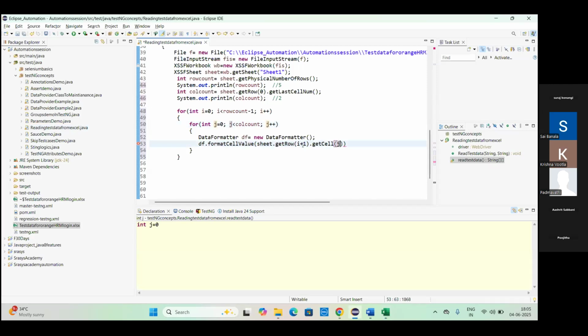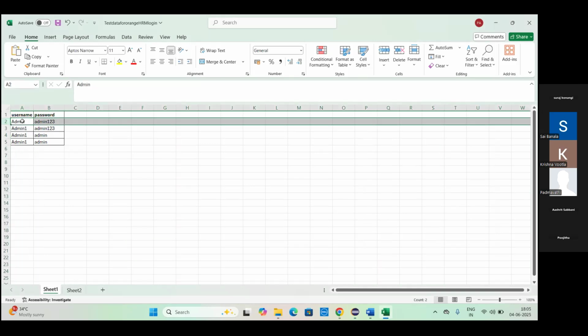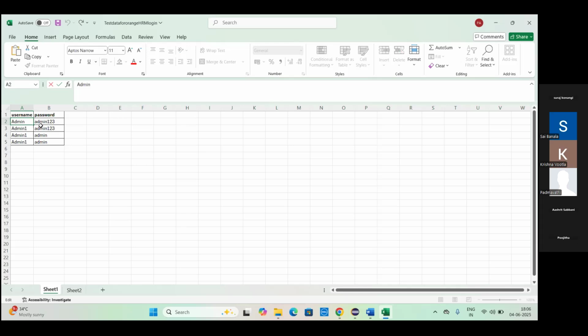Now 1, 0 means row 1 and column 0; it indicates this one. And 1, 1 means first row and first column.